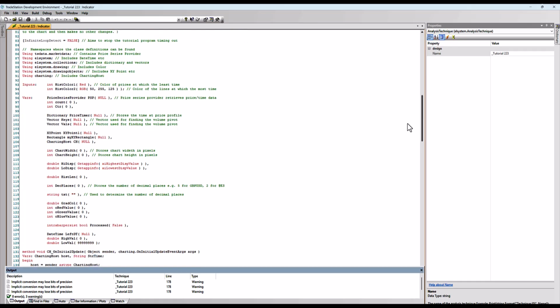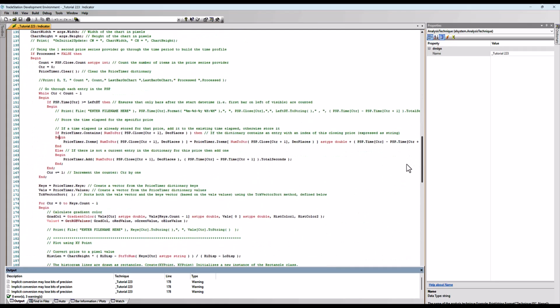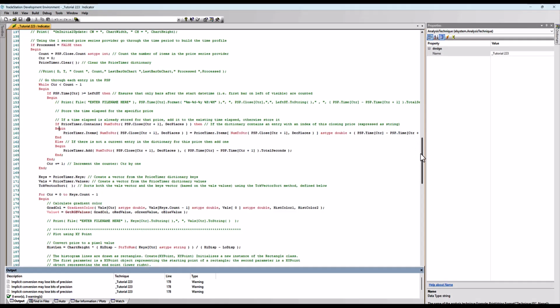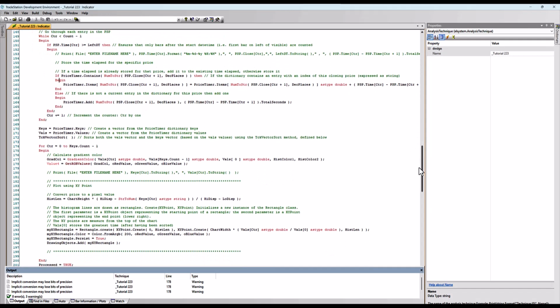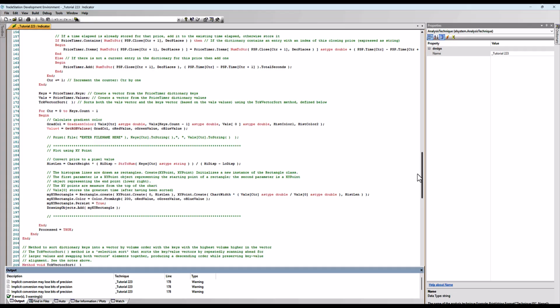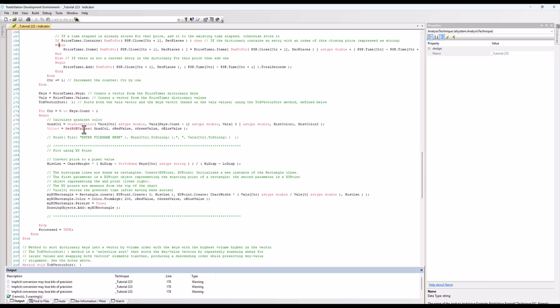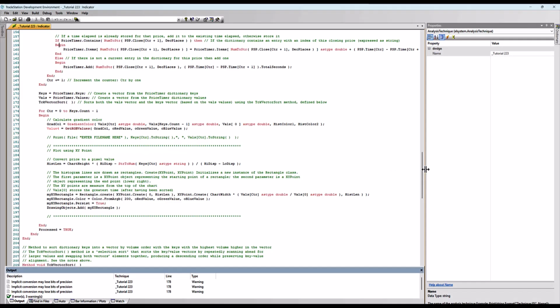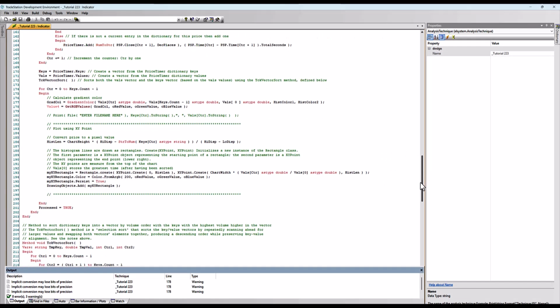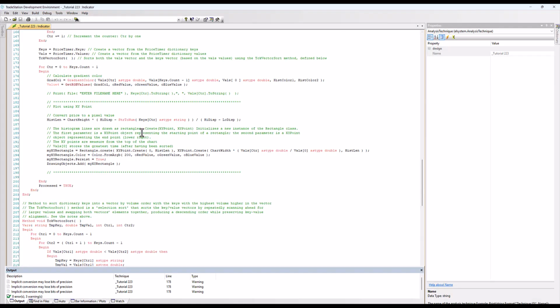Okay, so having done that, we've done our processing. We've sorted the dictionary by sorting the vectors effectively, and we can then plot the histogram lines. And there are two parts to that. One, we need to work out what the color is, and we do that using this syntax here, grad color, and then we get the RGB values. And then the second thing, which I think is perhaps a bit more important, is how we make those lines proportionate to the values. So the first thing we do is we need to convert price to pixel values.